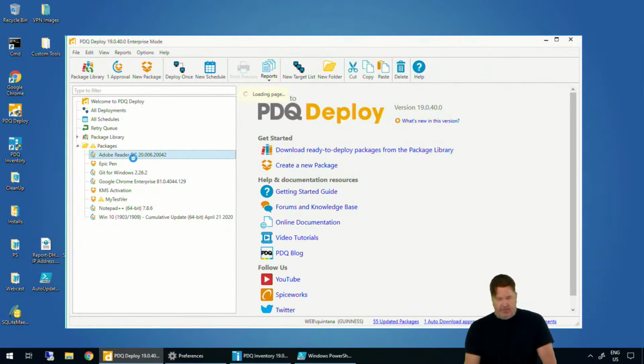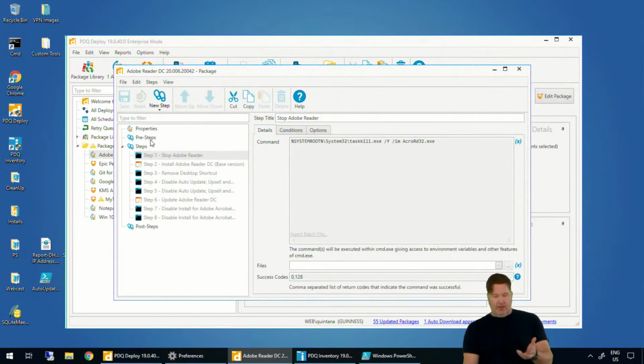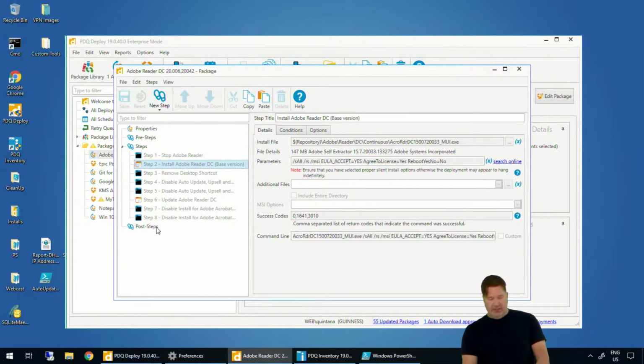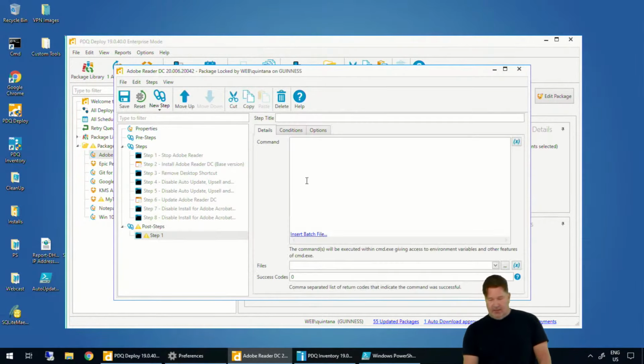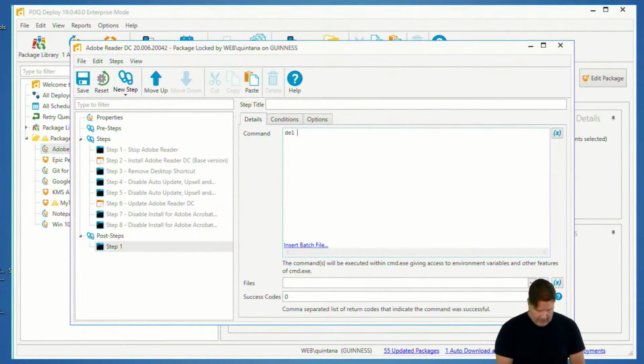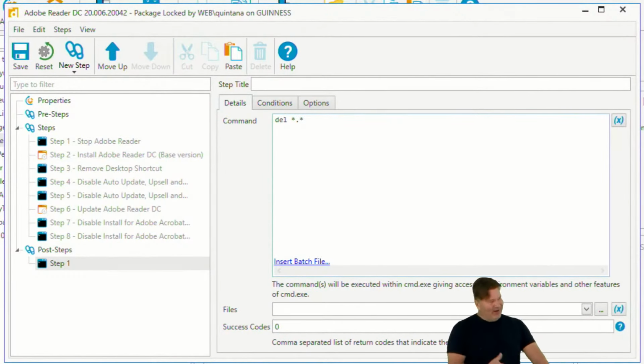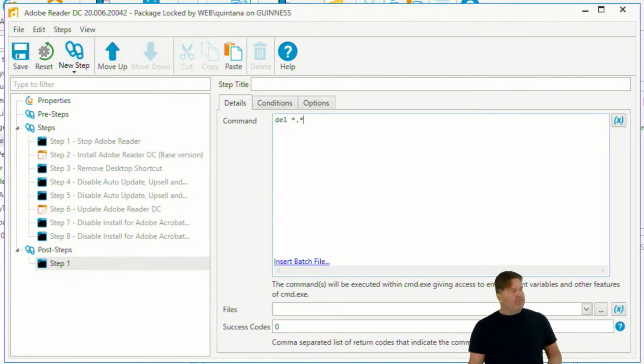All right, Adobe Reader. This is an auto download. I can put in pre-steps. You'll notice here these are grayed out. I can't change any of this. I can add post steps. Command delete star.star. This is one that you always want to run after you install stuff, right? Absolutely. No. You want to force it, though. You don't want it to have that annoying pop-up. Yeah, that is true. Force it. You can add them here, install steps, other steps, and when this does auto update, your pre and post steps will stay with it. It's the steps in the center that'll get auto updated.